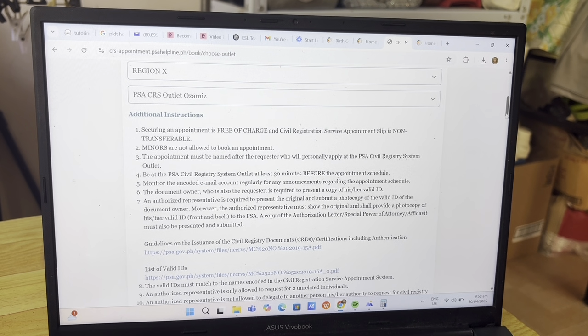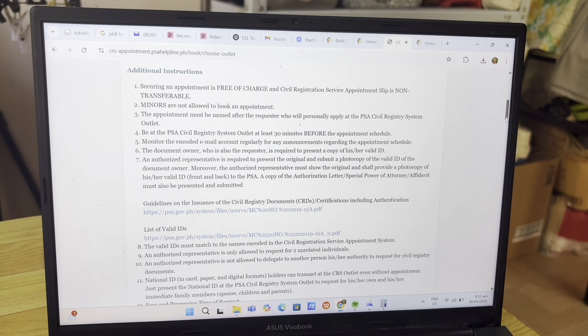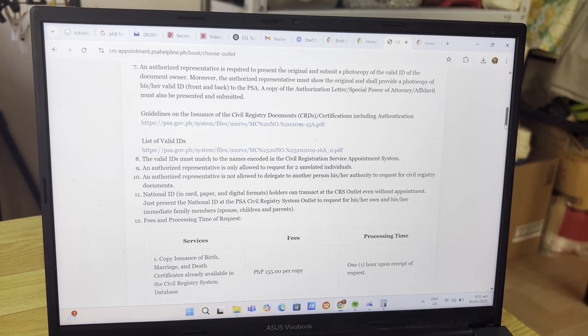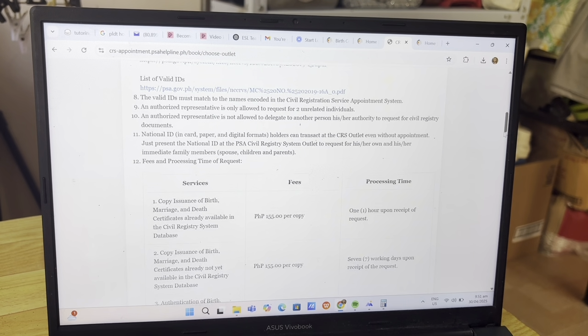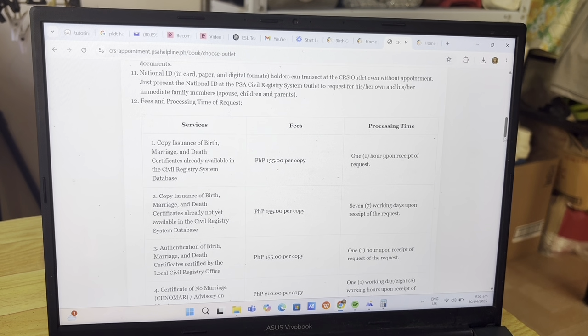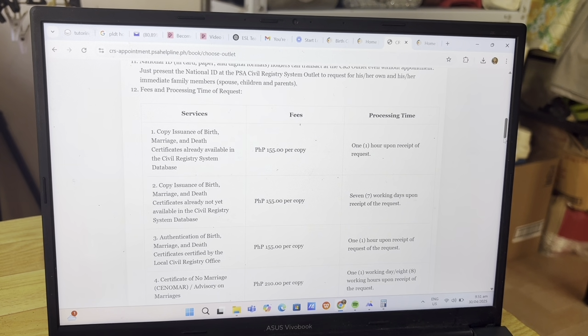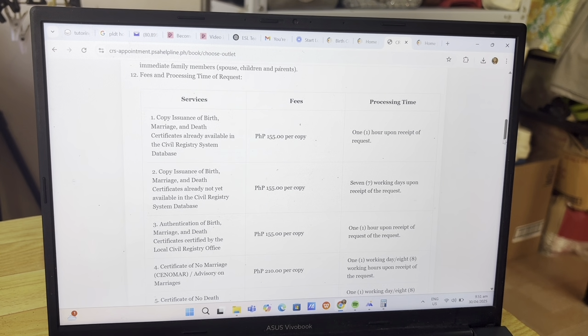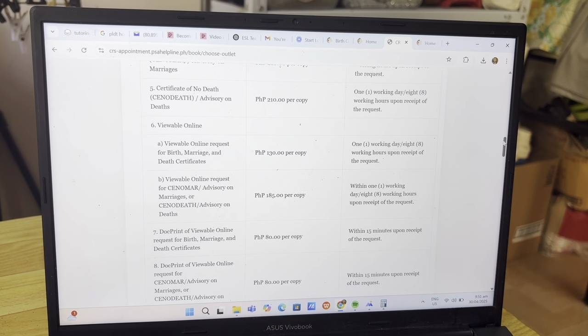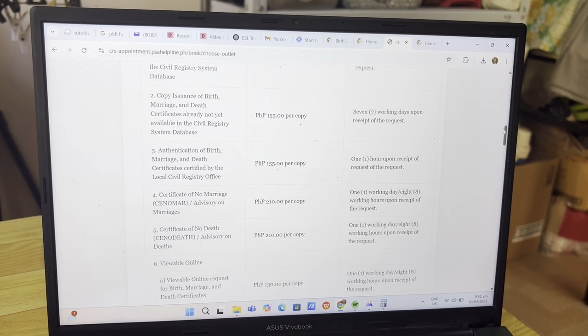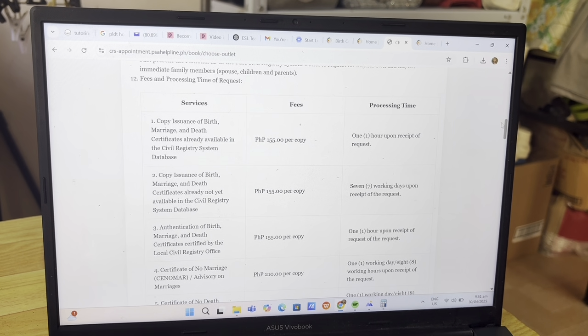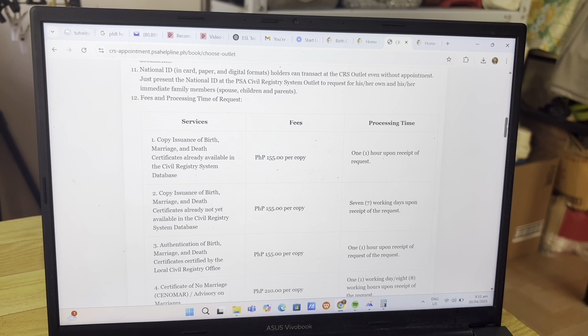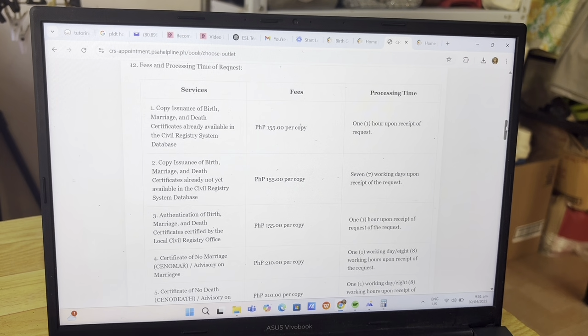So we have your additional instructions, so you can also read that one. Then again, we have the guidelines on the issuance of the certificate, and we have the list of valid IDs. You're going to pay 155 pesos per copy, right? So don't forget, you need to have at least 155 pesos to pay for that copy of your PSA birth certificate.